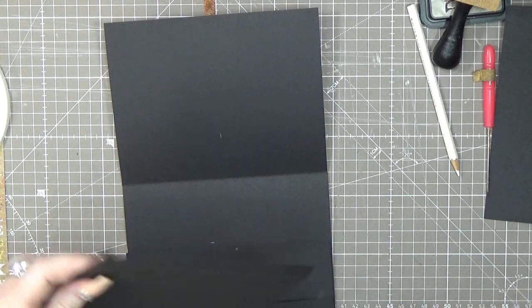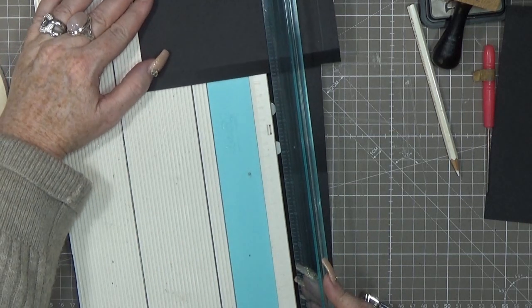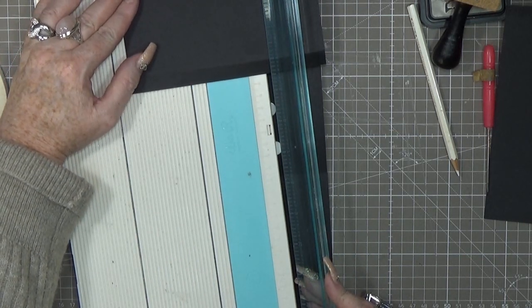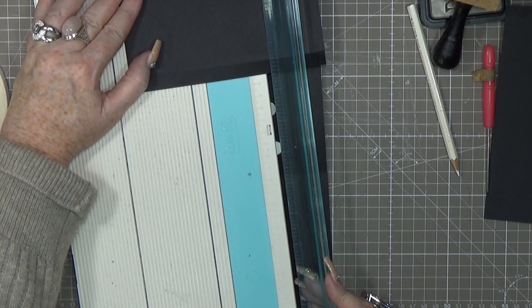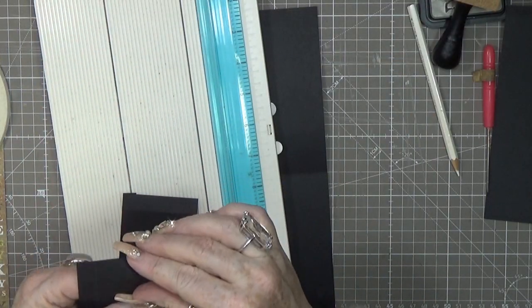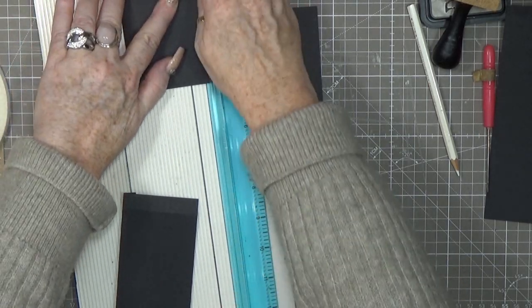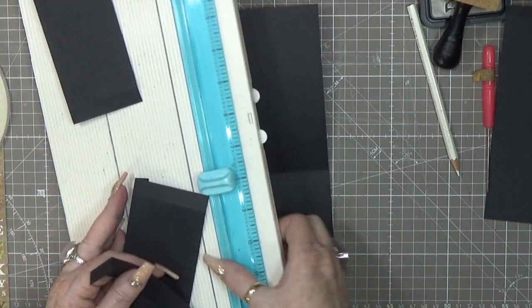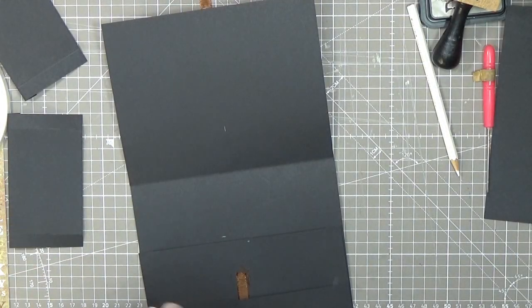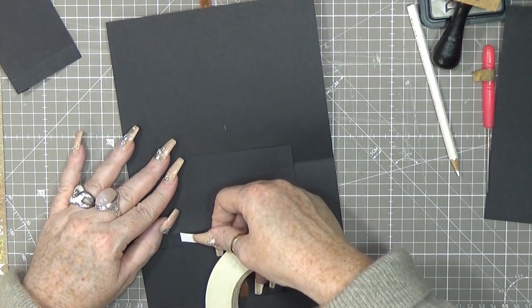How deep do we want it? I always like 2. Well, let me cut it 2.5. I think that's a nice size. 2.5? Yeah. Let's do it 2.5. And maybe we can use this one too. I don't know just yet. Otherwise, I'm just going to make a new one, just in case. But let me first focus on this one.